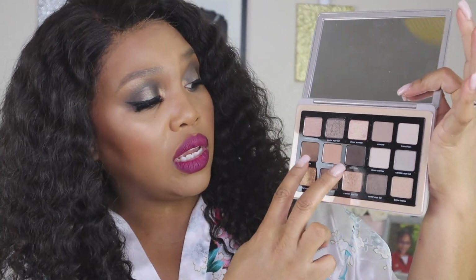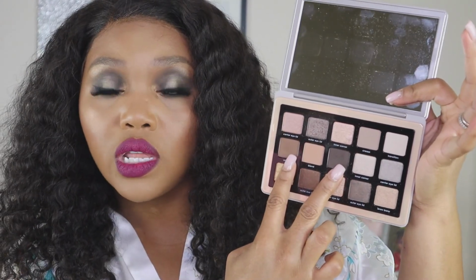So this palette is going to be more of a supplemental palette. I'll use this for a specific lid shade, a specific crease shade, which honestly, for any crease shade, it would literally be one of these two colors, because that's pretty much all that's in there for me in terms of a crease shade. Yeah, I feel like this is for me, and just what looks good against my skin. I feel like this would be my lid shade palette.